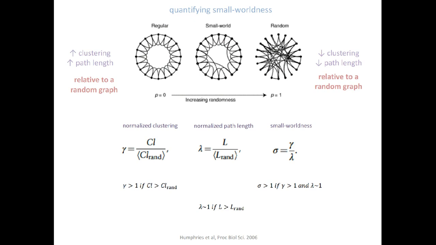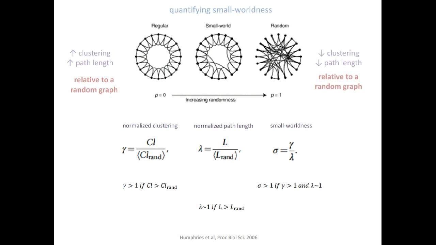So it's common to normalize our clustering estimates by the estimates we observe in a set of randomized networks. Again, this afternoon, you're going to hear in more detail how we go about generating those. Typically, we'll generate many different randomized networks, because each time you randomize a network, it's going to be a bit different. So you do it enough times and you take the mean, you get an average estimate, to try and smooth out some of that noise. So we can derive a normalized estimate of clustering called gamma, where it's the observed clustering over the mean of an ensemble of randomized networks. In this case, if the network has tight clustering, gamma should be greater than 1, right? If the observed clustering is greater than the random, gamma should be greater than 1.